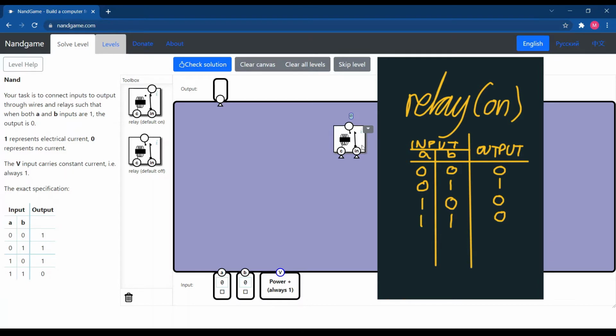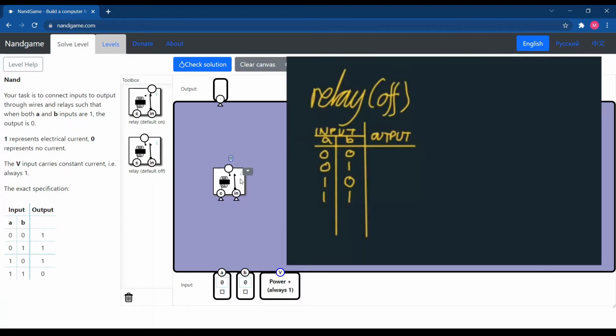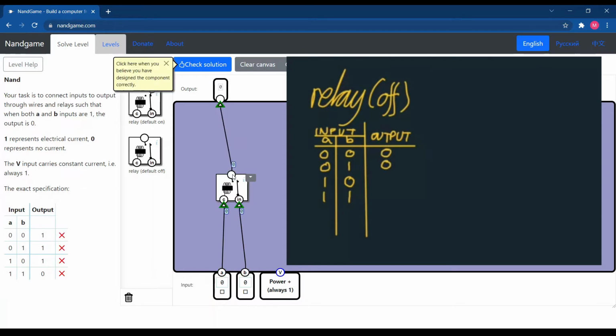Now we've done that, let's do the off one next. So here we can see that while the electromagnet is off, that'll be disconnected. So while A is 0, because this will be connecting up to A, the output will be 0. So that's 0 and 0. So when these are connected up, you'll see that electromagnet will have to be on, and then it'll just be dependent on whether there's current flowing through B. So when the electromagnet is on, so when A is 1, it will be either 0 or 1, depending on what B is. So now we have that, what shall we do next?